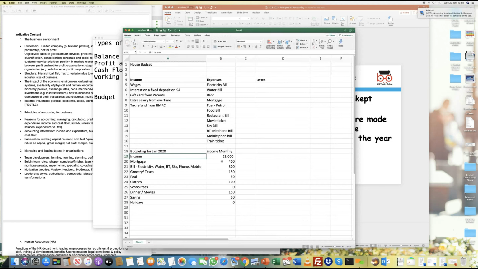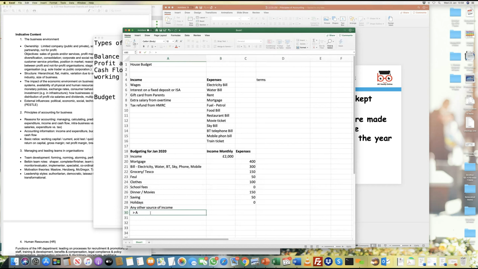So at some stage, if I put these here, this is income, and this is expense. So we've read these two terms, and I'm bringing it here into a bit of a budgeting exercise. If I look at any other source of income, say if you stay as a joint family and you're working, you get some apprenticeship pay and you give it to your parents, or you contribute towards the household expenses, I would put, say, 200, just as an example.